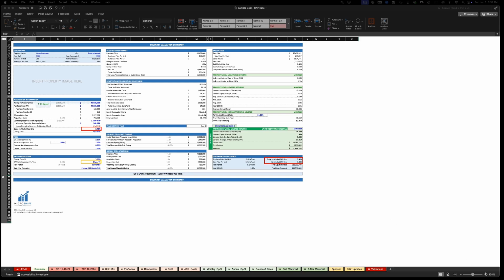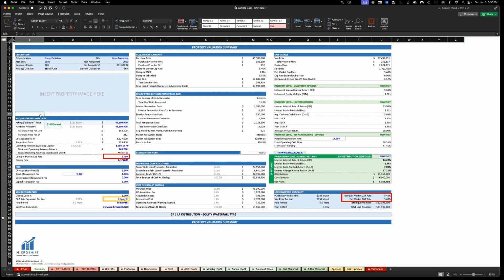Let's take a look at how I think about cap rates when I'm analyzing a real deal. This is a deal that I underwrote a few months ago. I wanted to show how I think about the market cap rate and the property cap rate, making sure that valuation is in line with what the market thinks and our estimated exit price is in line with where the market is heading. For this example, I'm using the MSA Analyzer.